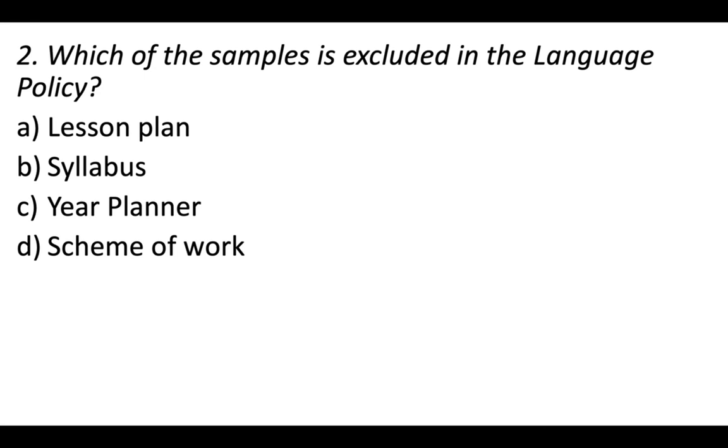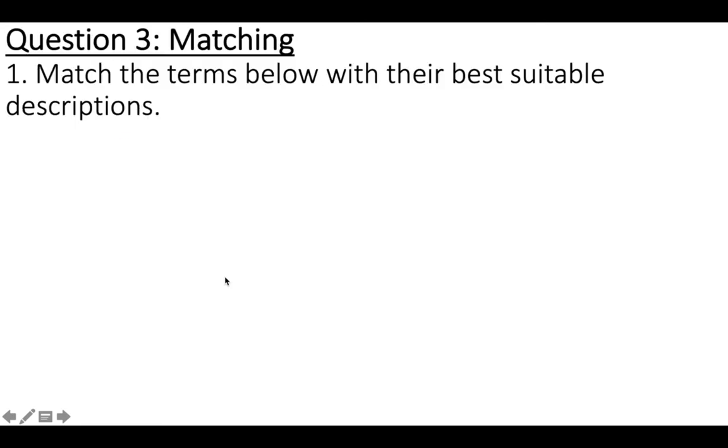The next one, which sample is not included? Is excluded in the language policy. That will be the syllabus. There's no sample of the syllabus. There's information about what the syllabus consists of, but we don't have a sample at the end. We only have the lesson plan, the year plan, and the scheme of work.